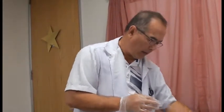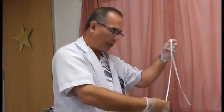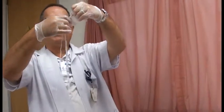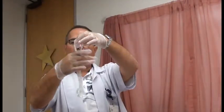At this point, we finished cleaning the tracheostomy site, so now it's time to change the tracheostomy tie. And usually it's done once a day, or if the trach tie is soiled or has moisture and what have you. The cleaning kit actually comes with this trach tie, and for those of us that's been around the block a few times, as you can see, this is actually a dental floss. So we've been securing our trach ties with the dental floss all these years. So we're not using this anymore.